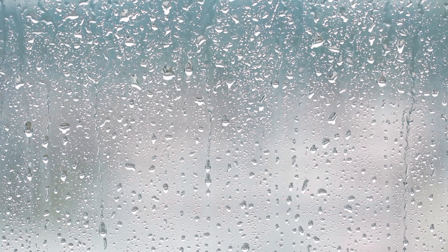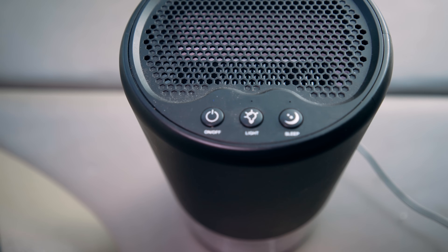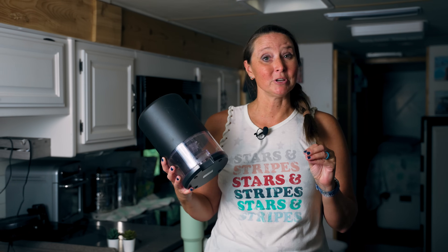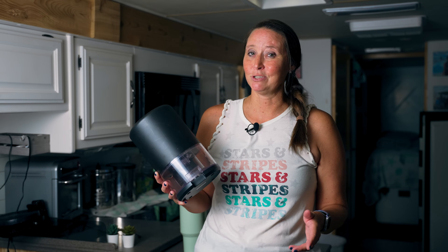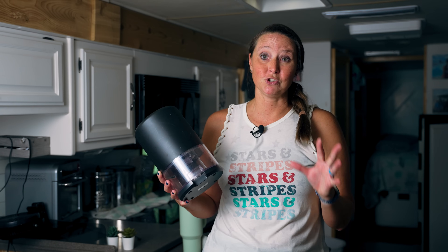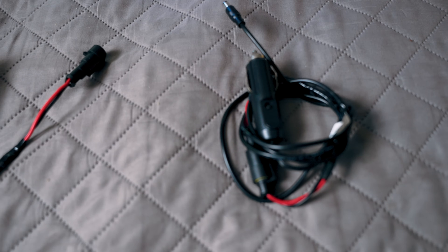Number 19 on the list is a dehumidifier. In the summer months, unless you're camping in a humid climate, your AC will help keep things dehumidified. Where we really find the need for this — and obviously a lot of you in the RV community agree — is during winter months when you're running your heater. It causes humidity and condensation buildup inside the RV, and you need to mitigate that to avoid mold or moisture problems. Ben created adapters so we can run it off 12-volt or off 110 shore power.